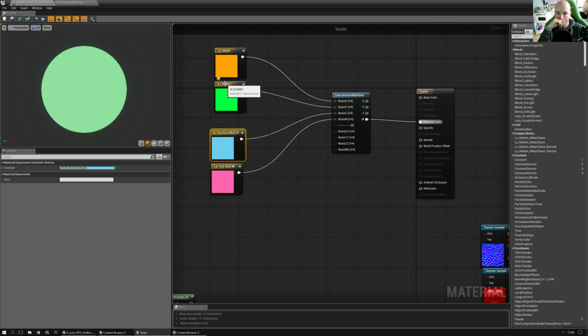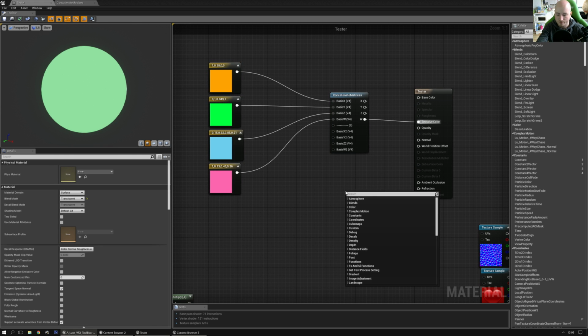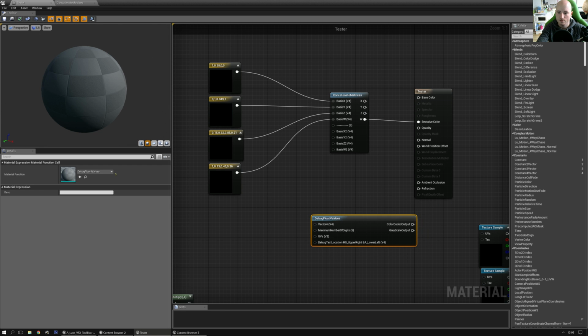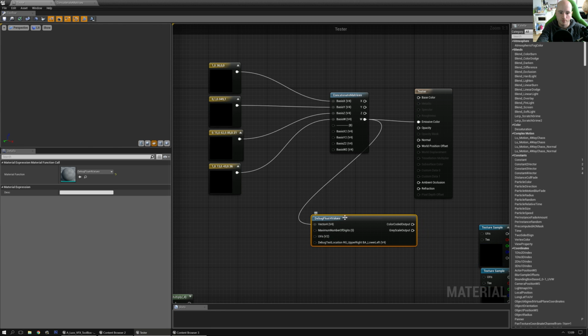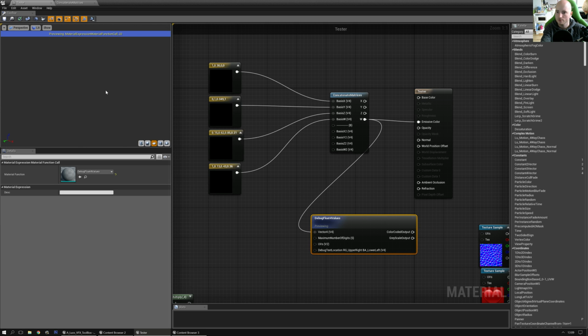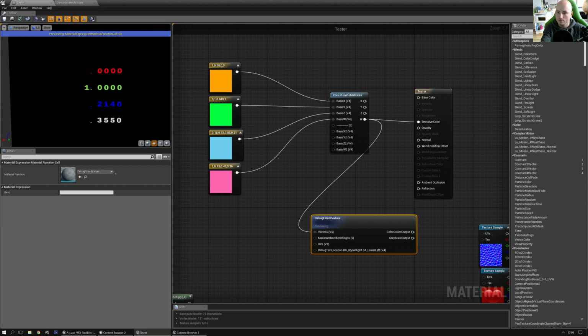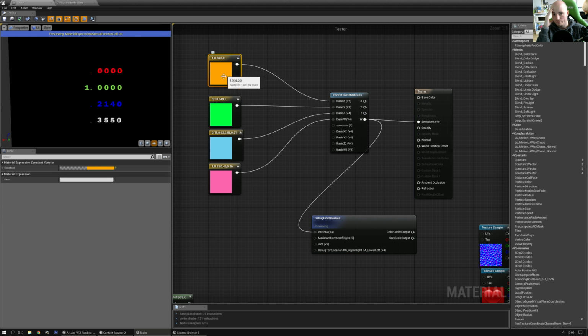Yeah. So basically, if I debug float 4 values and log it in here and preview it, you can see that it's the 0 from the first input, the 1 from the second, the .2 from, yeah.